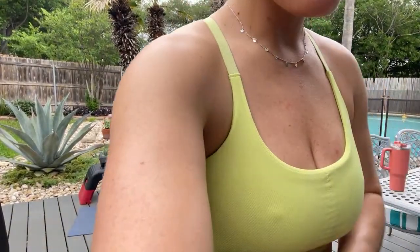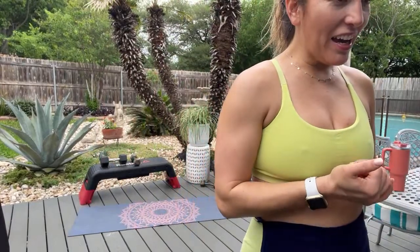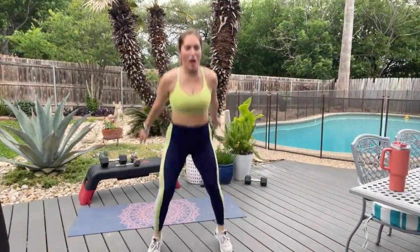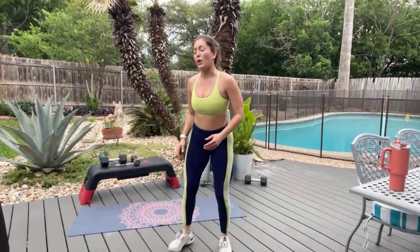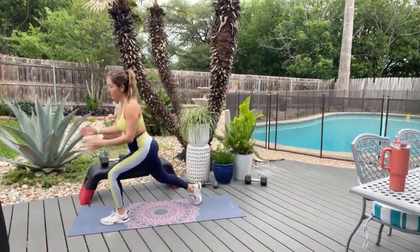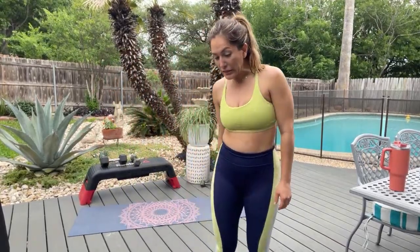Okay, hi everybody on IG. I thought it was jump squats. It's called a jump lunge. Jump squats are this. That's a jump squat. This is a jump lunge. Okay, I'm gonna do the last two jumping. No weights.